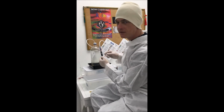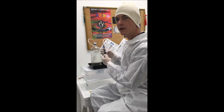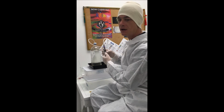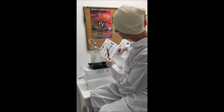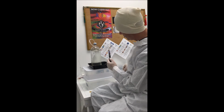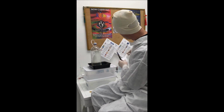The only tricky part with this is that these electronic cigarettes are created with a safety function, so you can only hold the button for 10 seconds. So what you're going to see me doing is letting it go and then pushing it again. I'm going to push the button to suck all of the vapor this time into the bottle instead of the cigarette smoke.